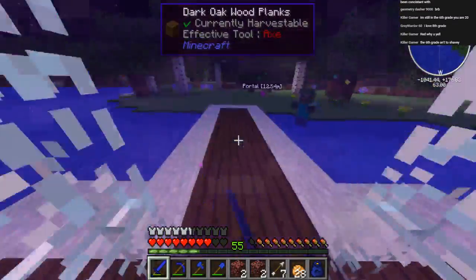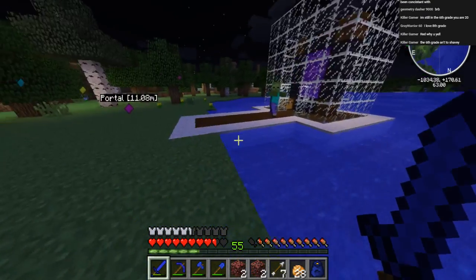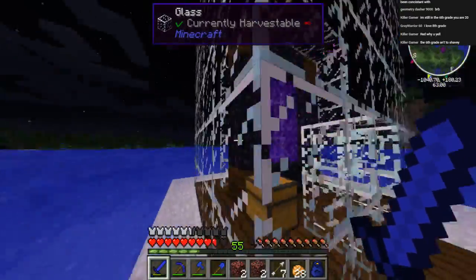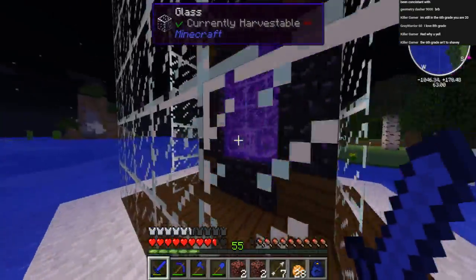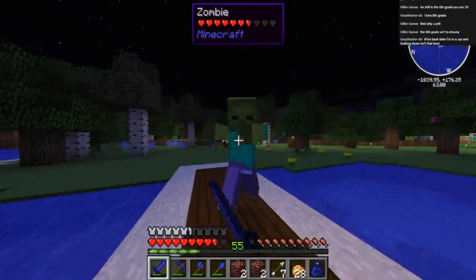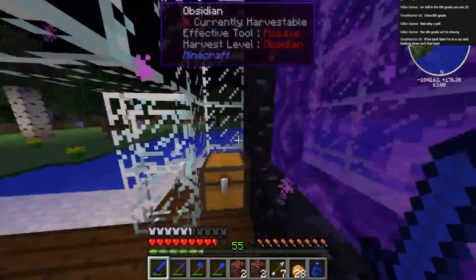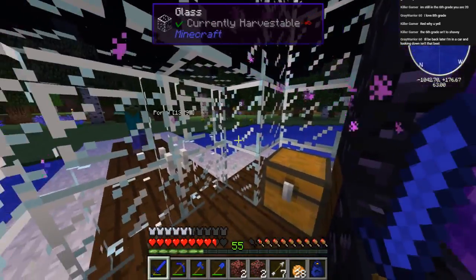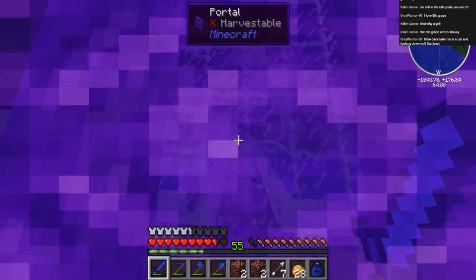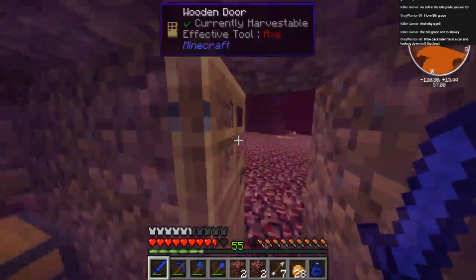Can I get a vote, actually? Who likes my little nether portal with the dark oak and the stone and then the glass? Who likes this and who thinks it's just weird and I should not be a builder? I'll be back later. I'm in a car and looking down isn't the best. That's fair. Have fun.